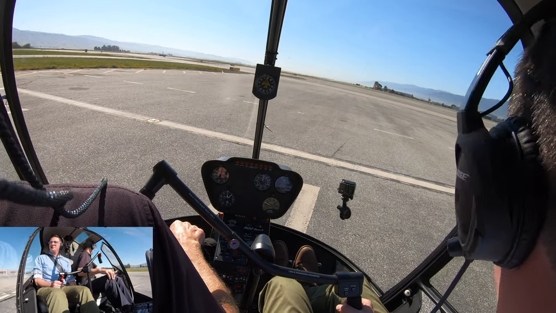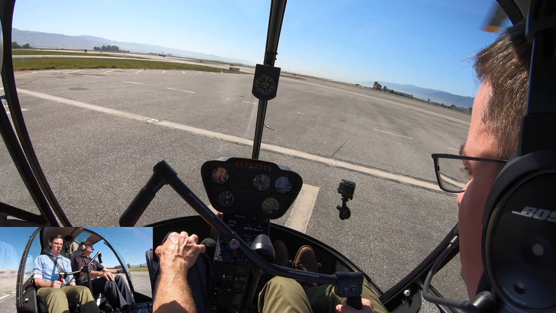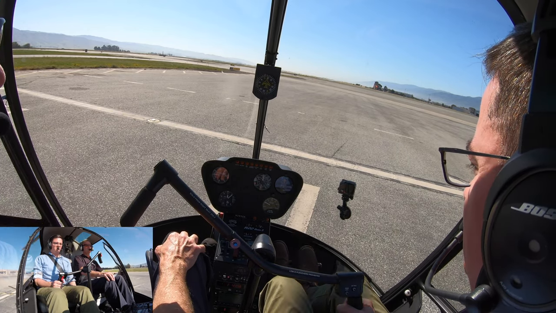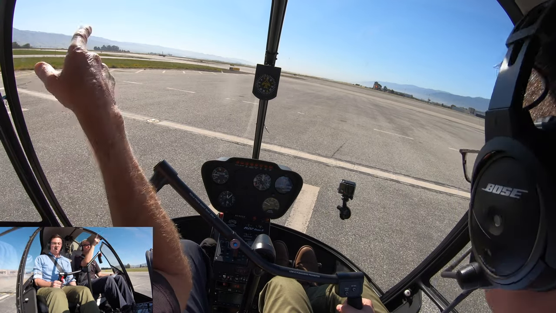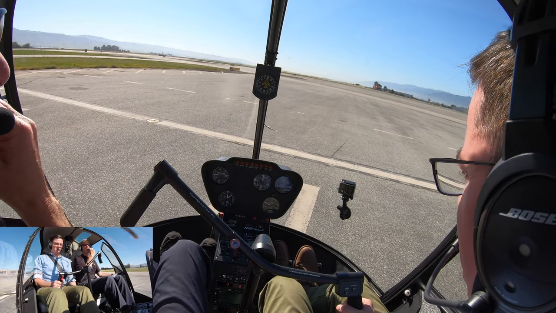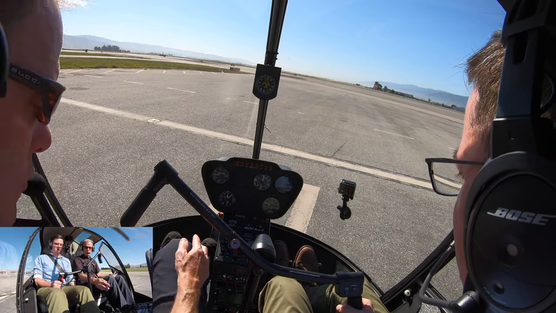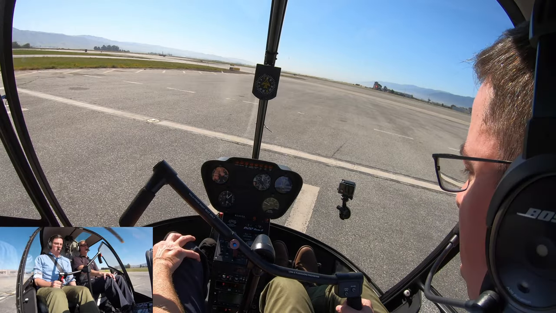All right, here's this guy. Oh, he's way out. Now, Class Delta, you have to have certain visibility and cloud clearance requirements in Delta. You got to have the 3 mile visibility, and you have to have 1,000 foot ceiling. If there's clouds, you got to stay 500 below, 1,000 above, and 2,000 horizontal from a cloud. So there's rules in this airspace. You have to have radio communication. We don't need a transponder. All right, this guy's on short final, and then the jet's going to take off.